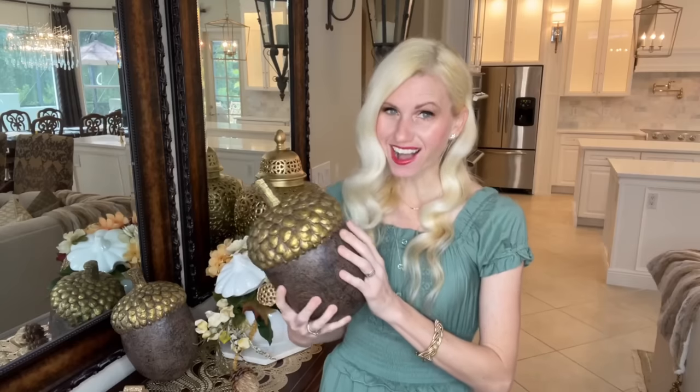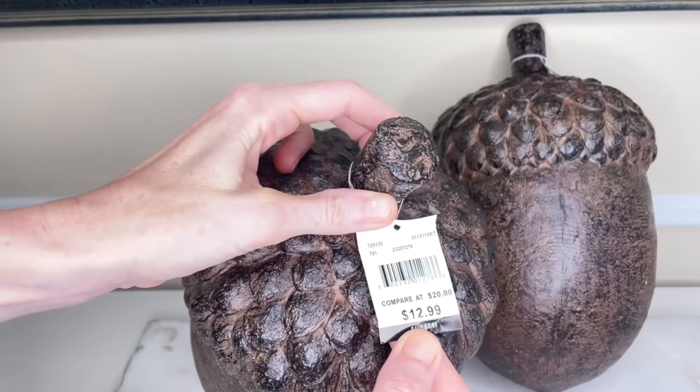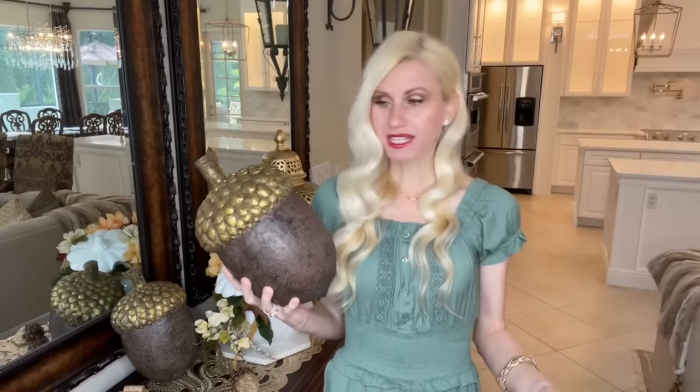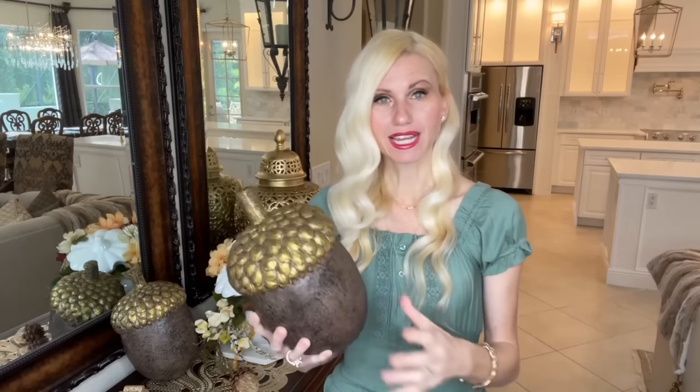All right, so now let's talk about the costs of what I spent on these acorns. I told you I purchased them at Bell's, and each acorn was $12.99. So if you did want to save, you could just buy one of these, but I like to buy sets, that way I can have more than one to decorate with. So that was obviously the big cost of this DIY.